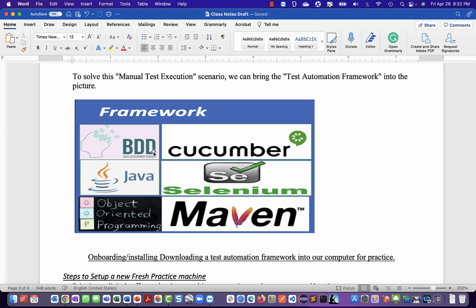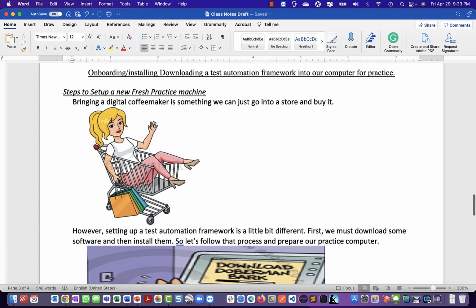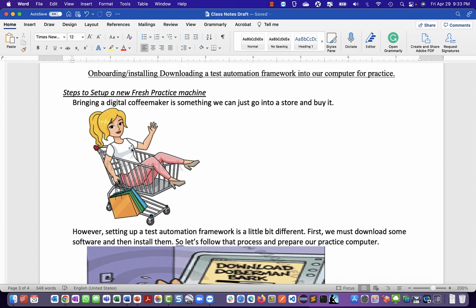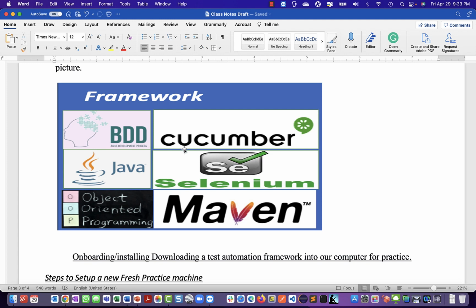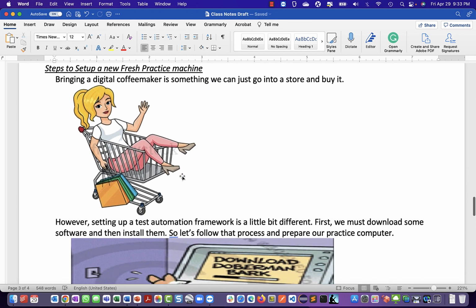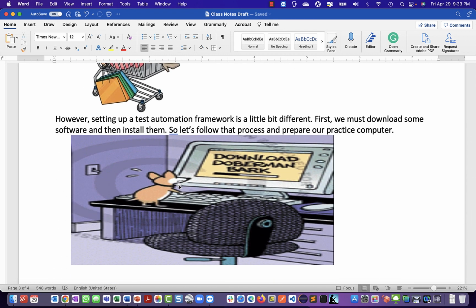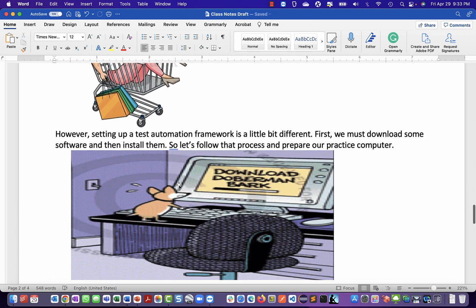You will learn. Okay. Now, to bring a coffee machine, you will go to a store like Walmart, and you just make your life easy. I'll buy it. But the problem is, if we talk about this kind of thing, BDD, Cucumber, Java, Selenium, they cannot be brought from Walmart, right? Or some store. They need to be brought from computer to computer, and that is called downloading, right? So you have to download them. If you think about an office or a home where you are working, and you need these items, Java, Selenium, you have to download them.